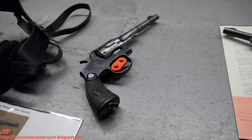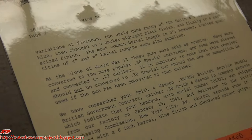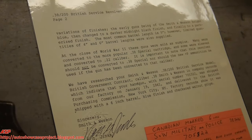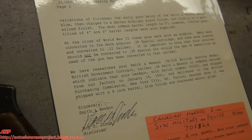These guns were sold in three variations of finishes, early guns being of the Smith & Wesson bright blue, then changed to a darker midnight black finish, and finally to Parkerized finish. The most common barrel length is 5-inch. However, limited quantities of 4 and 6 inch barrel lengths were also supplied.